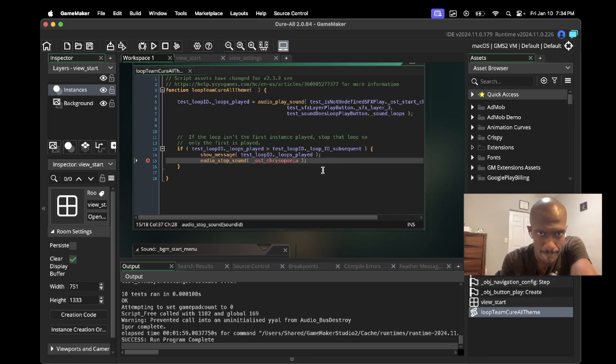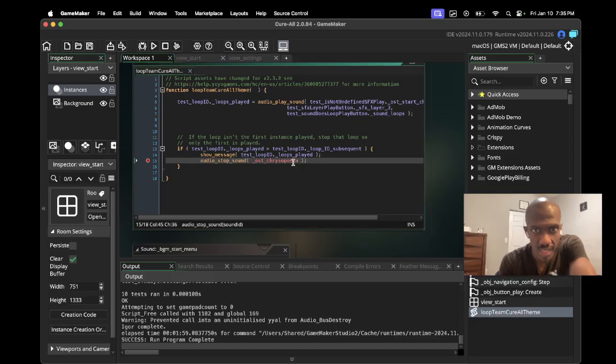It's just sound ID. So it's either the asset or the ID number.